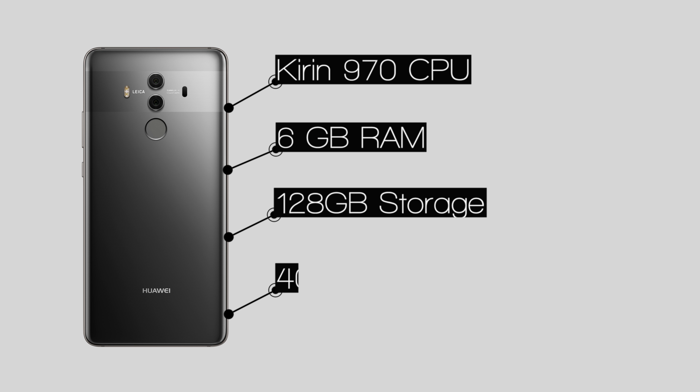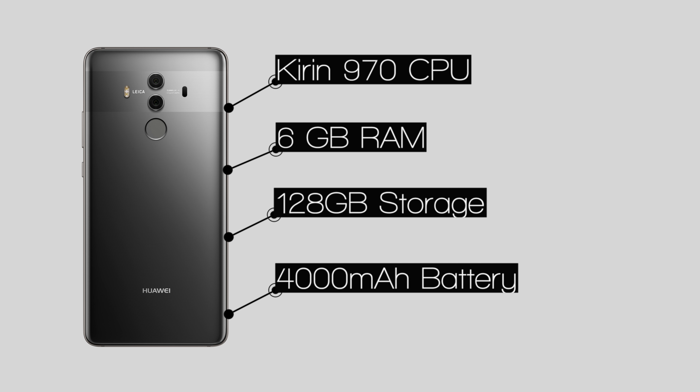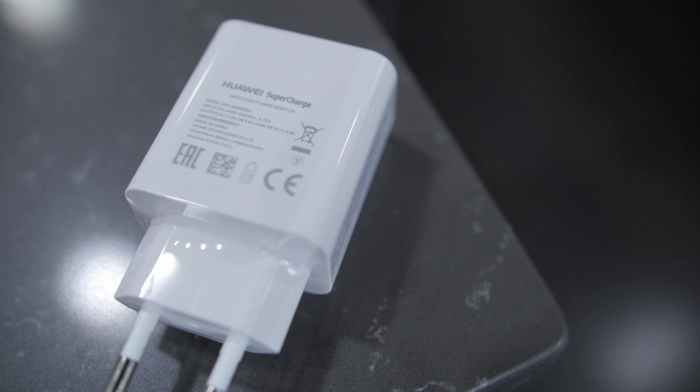It's also got a massive 4000mAh battery, and if you use the included supercharger, you get some pretty crazy fast charging speeds. At the end of the event day, I went back to the hotel and charged it up from 20 to 60% in about 10 to 15 minutes. Apparently these are the first phones in the world to be Rhineland certified, which means it's super safe, so you don't have to worry about it blowing up. Ever. Which I thought was kind of funny, because... Samsung.